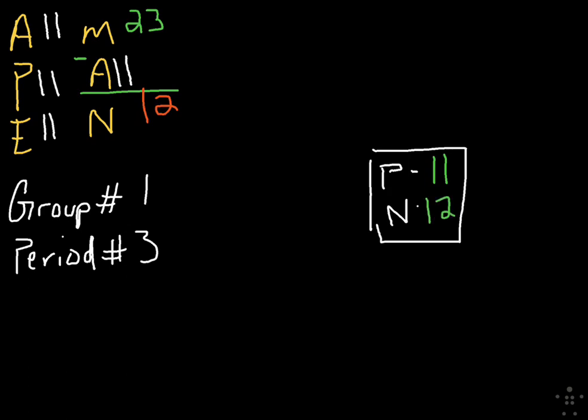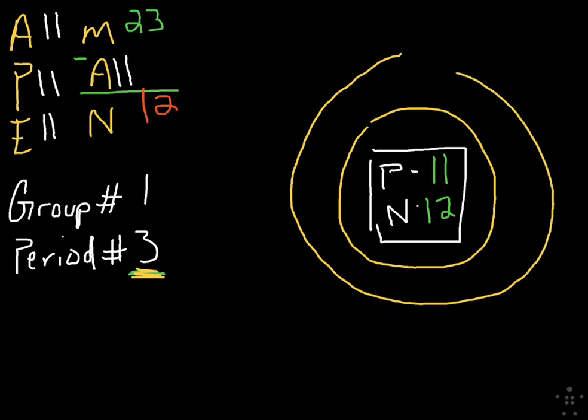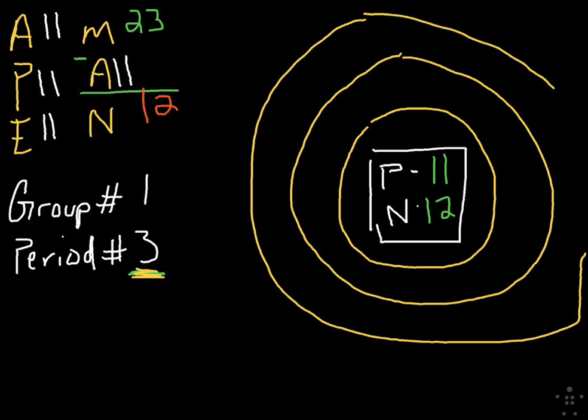Now, I need to draw the electrons. But before I do that, I do want to point out this right here gives some information to you. One of the things that this does right here, this tells you how many energy levels it has. So I'm going to go ahead and draw the three rings, or I shouldn't say rings. I should call them energy levels. So you've got your three energy levels.